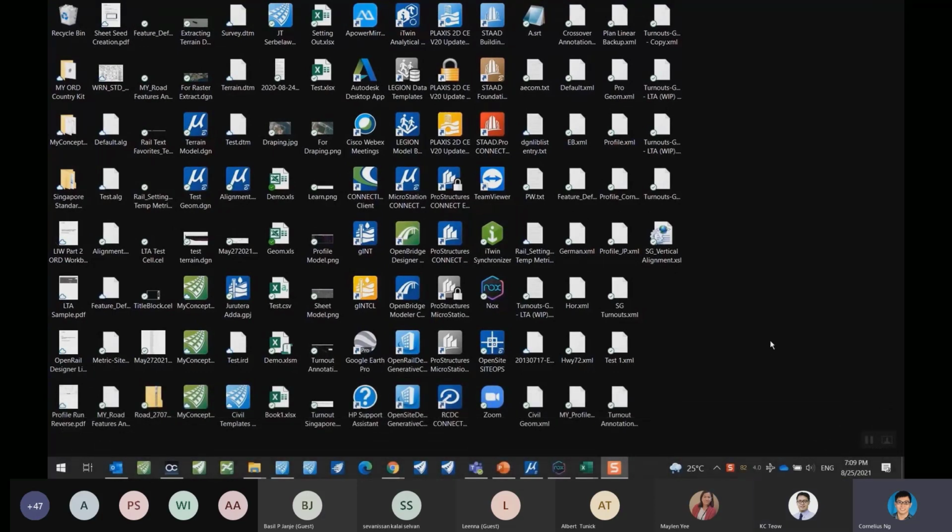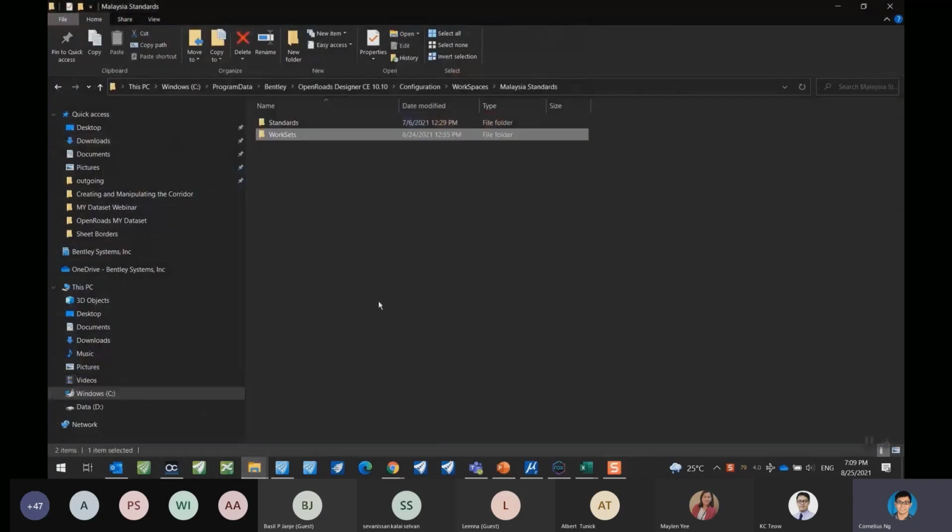Okay. Thanks. Now, as we start with OpenRoads Designer Connect Edition, especially using the Malaysia Standards dataset, it is very important that we know how this actually works, as mentioned by Maylin. All that we are using right now is contained within the DGN library or the DGN lib file.